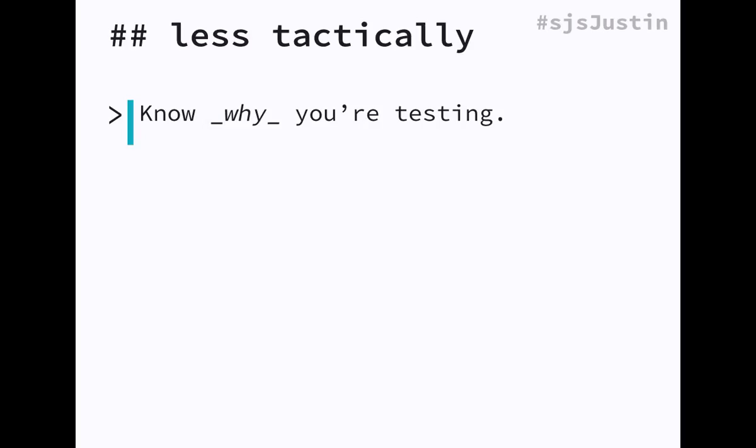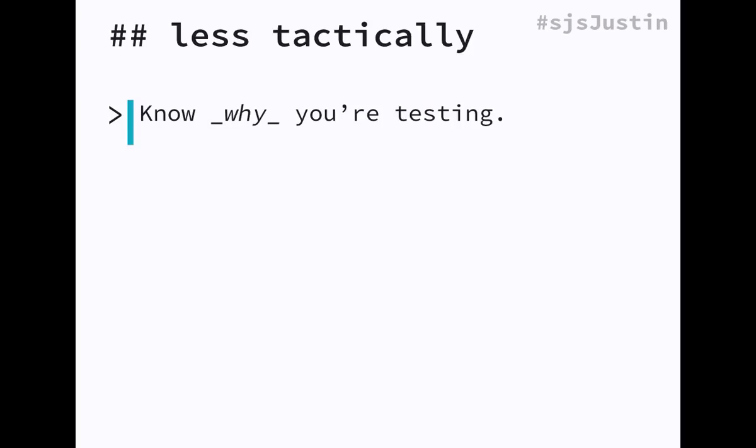So less tactically, more broadly, because I'm almost out of time, the most important thing, if you take one thing away from this talk, my message would be: know why you're doing whatever it is you're doing, and when it comes to testing, know why you're testing. Know what the purpose of any given test is. If you don't know why you're testing and you're just testing because someone told you or because you're committed to always testing all the things all the time, you're probably going to have a bad time, at least all the time. It's tremendously more valuable to write tests with a clear concept of why you're doing it.